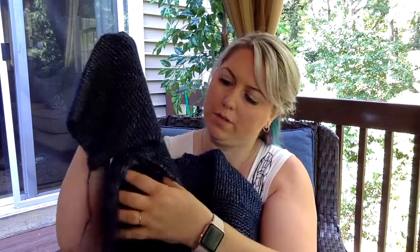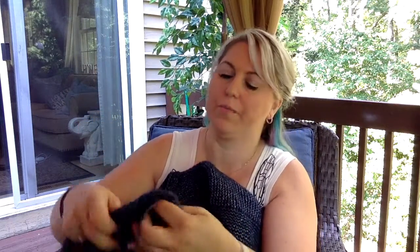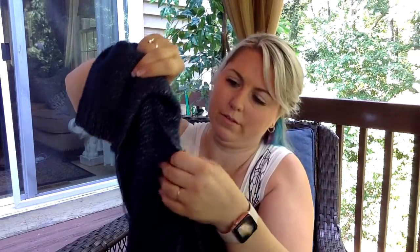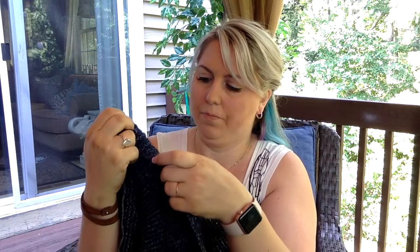The one thing that I plan on doing to this is, so here where the split is, I have this. Is that the only yarn tail I have? Well, whatever. I plan on tacking down this split. So, as you can see, the front hem and the back hem are here. The front hem goes over the back hem, and then they split like this. I plan on tacking this down just a couple inches when I weave in the ends, because I have a bust, and when it hangs the way it does, it's got a lot of ease, and the split just lets it flow so much.